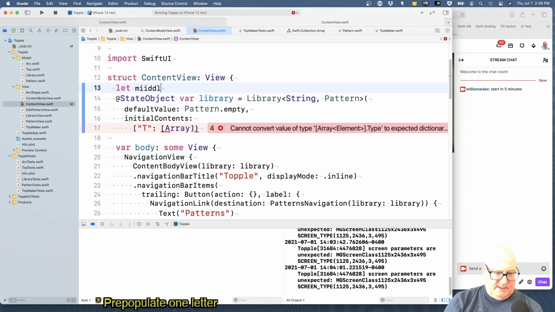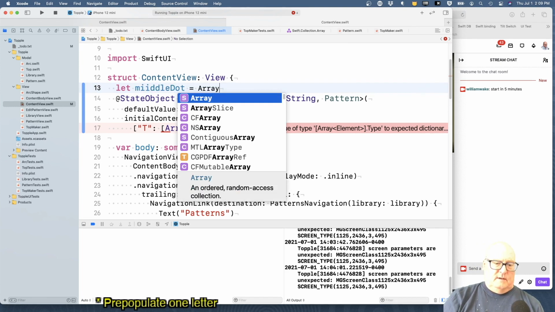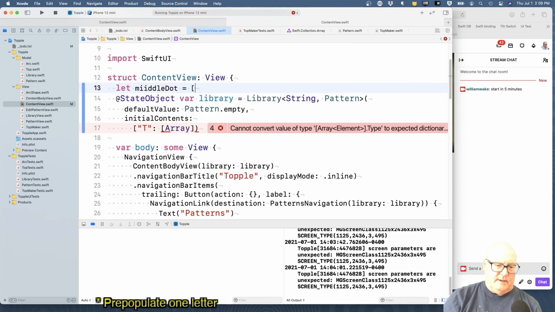Let's let middle dot equal array. Well, we can just do it. False.